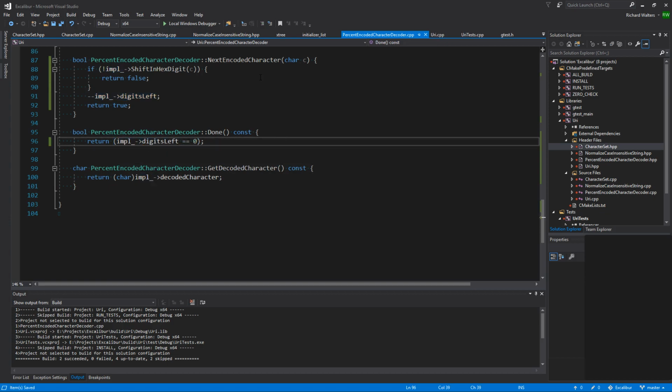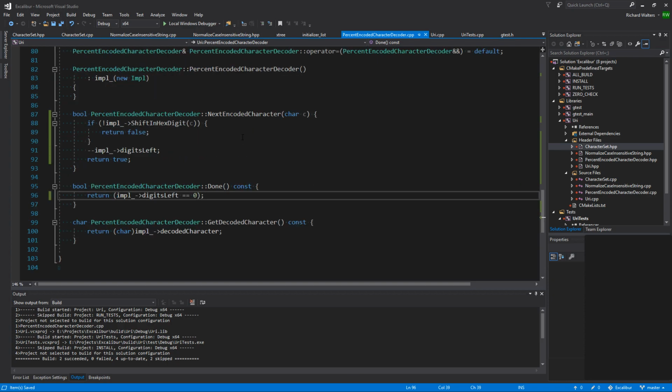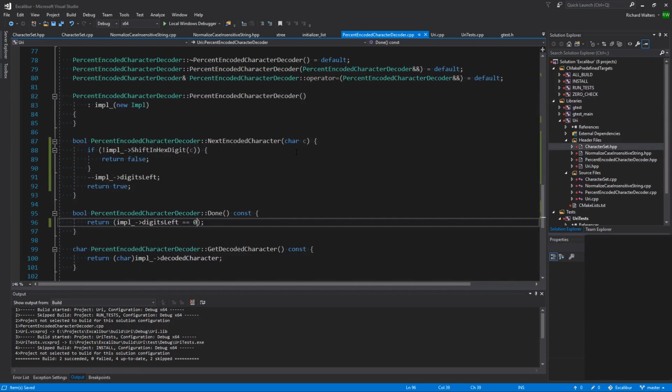Now you might think, well, what if someone calls next encoded character again? Well, it's going to go negative. It's really going to blow up. Well, I have a rule for very low level components like this, and that's that they don't double check their, what do you call them? Preconditions and all that stuff. They tell you in school you want every function to always check their preconditions.